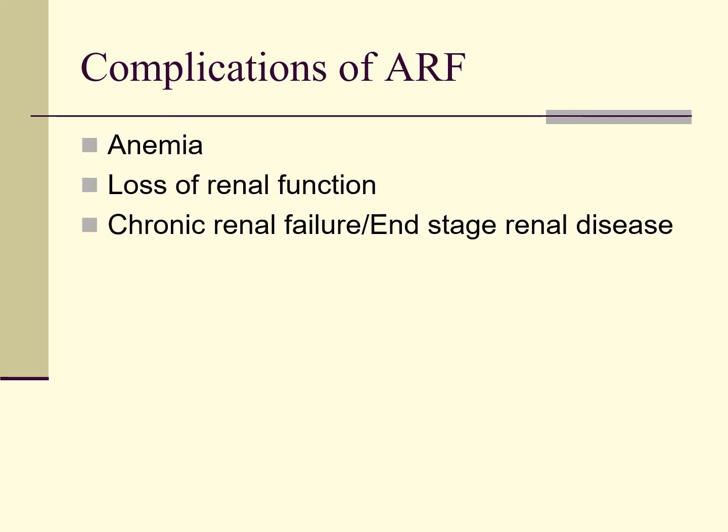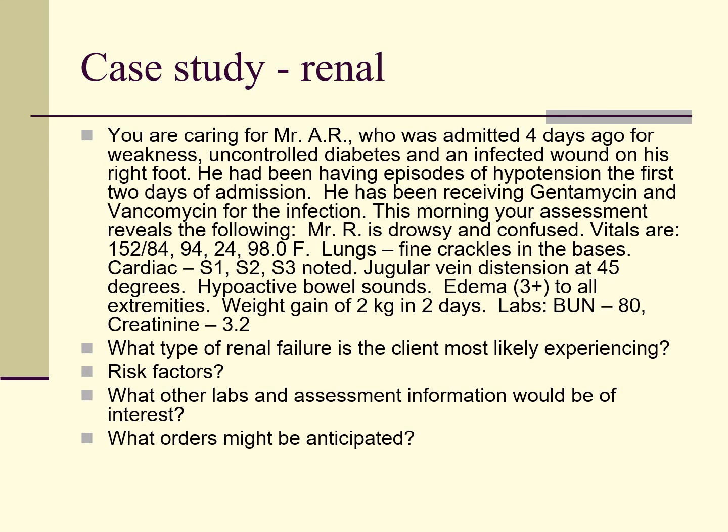Let's look at some of our complications. And we did talk about watching the H&H. Complications could be development of chronic renal failure, end-stage renal disease. So complications would include infections and the other things we looked at before. So here's a little case study. I'll have you look at that. This is from your study guide.